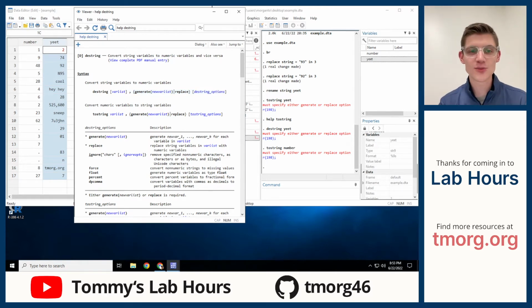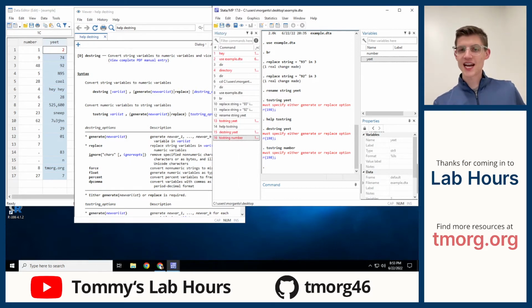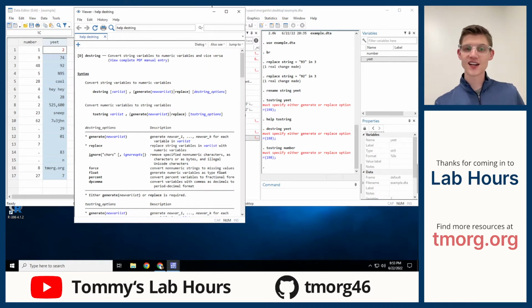Now, I'll also point out we have this curly bracket here around generate newvarlist or replace. And then we have the square brackets here around destring options. Well, one thing I know about destring is that I must specify either a generate or replace option. And if they haven't gotten it yet, generate or replace is a necessary option, which we know because of these curly brackets.